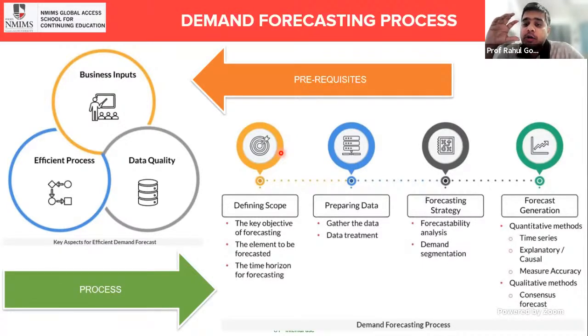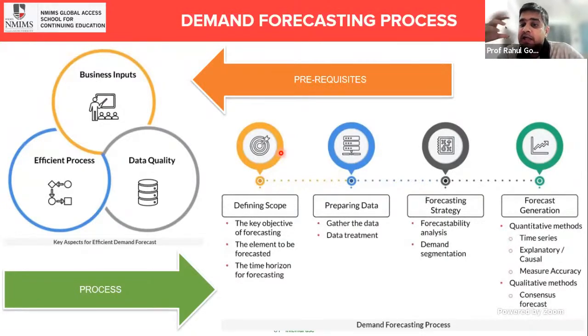Similarly, if your company is selling 1,000 SKUs, all 1,000 SKUs may not be stable, or may not have the same degree of variability. There will be some SKUs which are A class, some which are B class, some which are C class, in terms of their contribution to business. Some of these SKUs within A class could be highly variable, so it is very difficult to predict. Sometimes in a month they sell 100, sometimes in another month they will sell 20. They show that kind of variability.